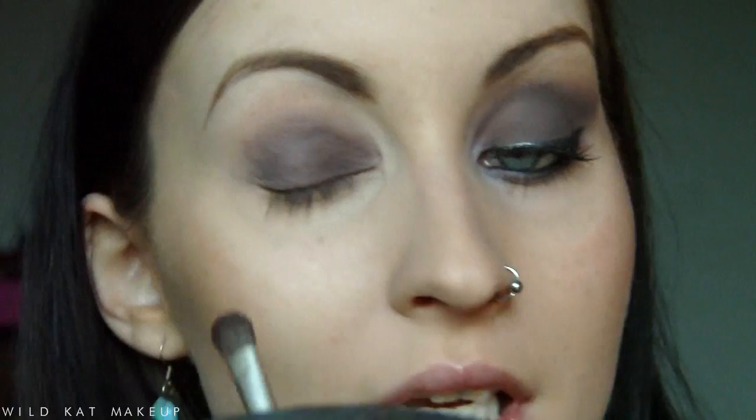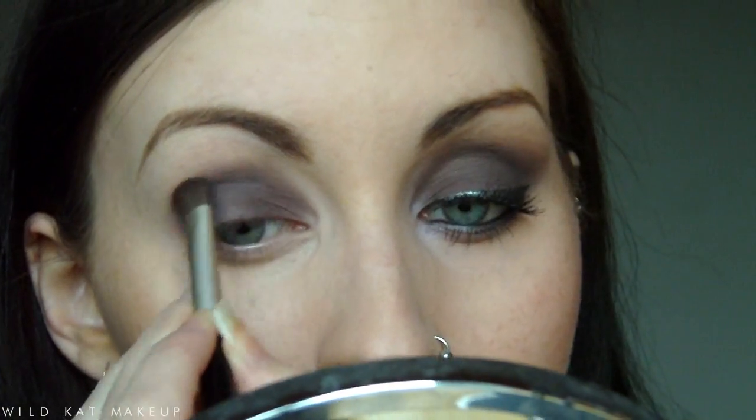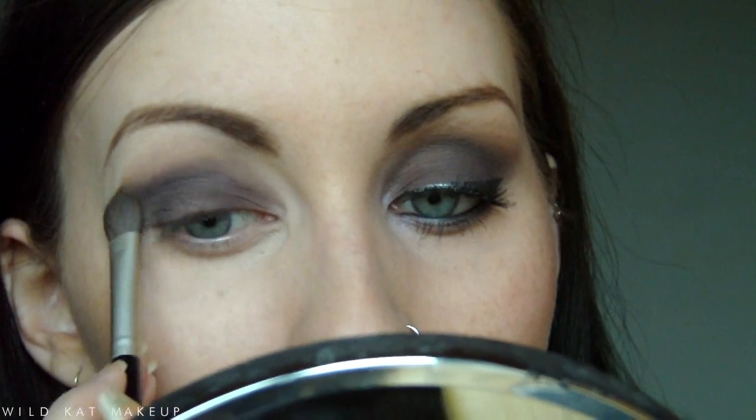It's not rocket science. I wanted to do this look because I thought the colour combination was different — you don't see too many matte purply tutorials. I was looking at Vanessa from the Bombshell Suite's video recently; it was like her go-to winter makeup look. She used totally different colours, but she said she really liked her makeup to look a bit eerie and lived-in. I thought that was really cool because I tend to be very precise with my eye makeup, but it gets a little samey. So I thought it would be nice to try something a little bit rockerish — kind of unusual but still smoky at the same time.